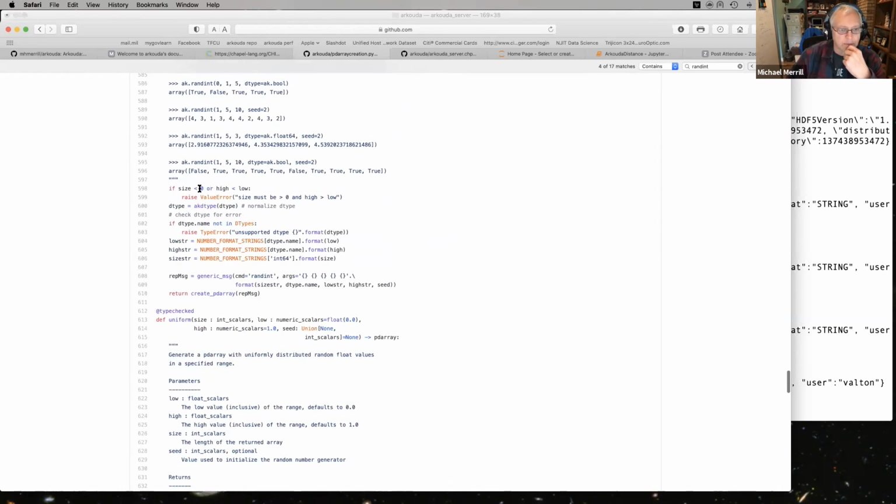Anyway, this is the doc string. There's more doc string, and then here's the code, which starts on 598. We normalize the type. So we do some magic with Python to make sure that at runtime, we can take a bunch of different types. So we normalize the type. And then down here, you'll see this message on message. There's a generic message function on 608. Is everybody following me?